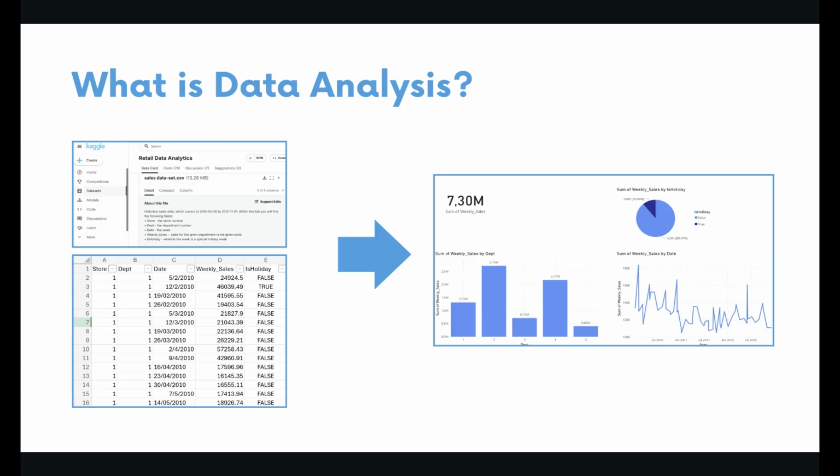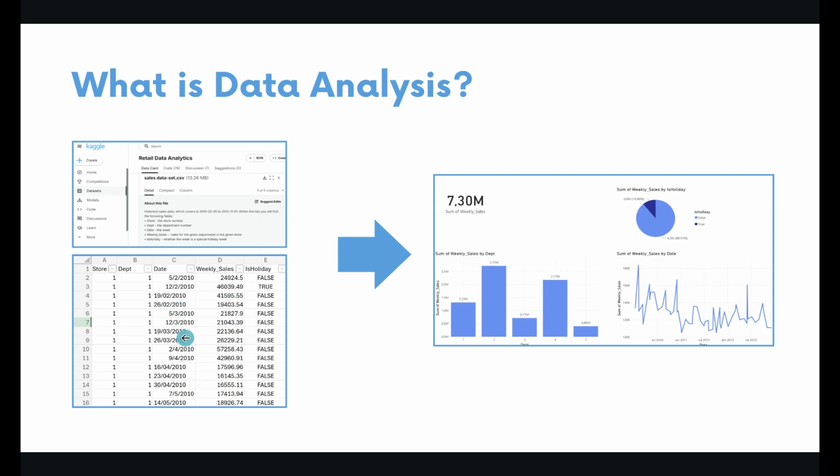Now, by looking at this, I can assure you, you cannot derive meaningful insights because you can see there's a lot of numbers. You can't tell me how much sales in total have been made. You can see that the majority of the sales are made when the holidays fall, but how much has been made you can't really say, and which one has the most sales is really hard to say. And if you look at the date column, you can also see that the data is quite messy, so someone has to put that into the correct format so that it aligns with the rest of the data sets.